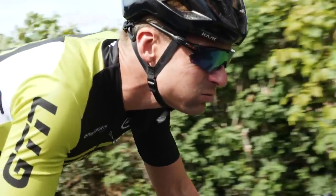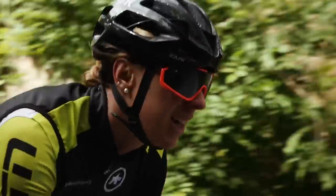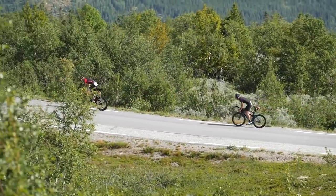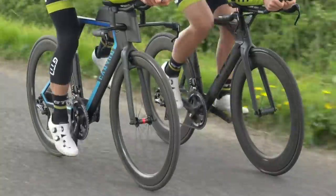Ride with a club and you'll soon see evidence that you don't need metrics to be a good cyclist. It's amazing how many riders don't actually have bike computers, or if they do, it's there purely as a navigational tool. Cycling effort is dictated by who you're riding with, the terrain, and even the weather conditions. If you want to do a set distance for efforts, stay local and plan your route according to road signs, or choose a nice hill to do reps up. If you want to ride in a group but you're intending to stick to a training program, let them know what your intended effort is for that day.